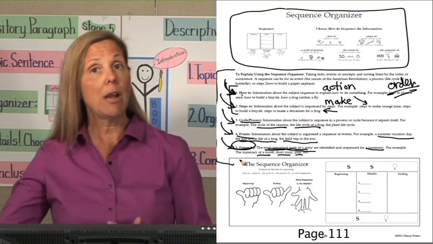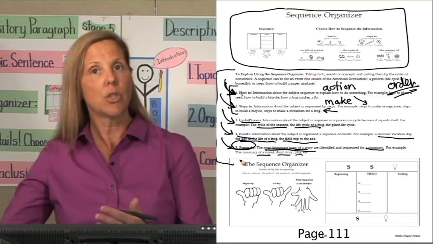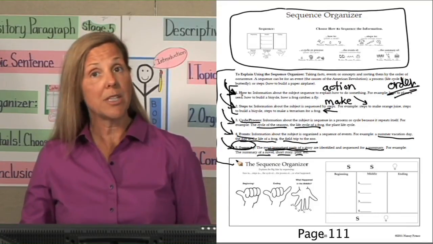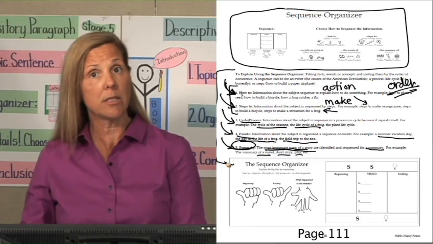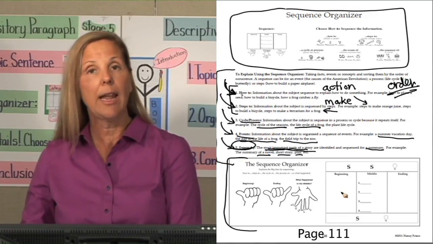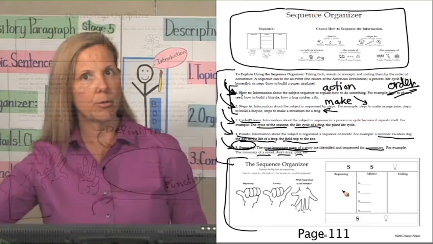Again, this is a reference page for you to go to, so when you need more detailed information, you can understand more about the sequence and all the different ways to sequence and put information in order. And on the bottom, our hand sign and the organizer. We'll learn those in a moment.